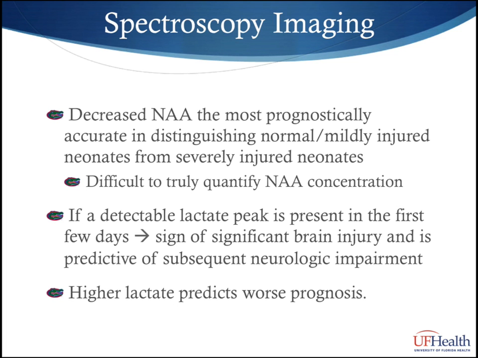A decreased NAA is most prognostically accurate in distinguishing normal and mildly injured neonates from severely injured neonates. However, it's difficult to truly quantify NAA concentration. A more easily applicable model is that a detectable lactate peak in the first few days is suggestive of a significant brain injury and predictor of subsequent neurologic impairment, i.e. higher lactate equals worse prognosis.